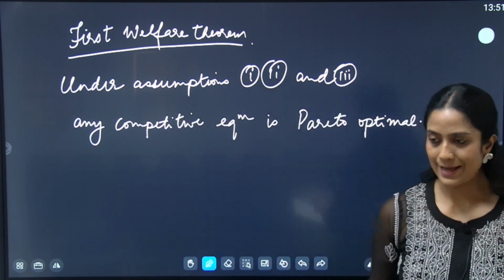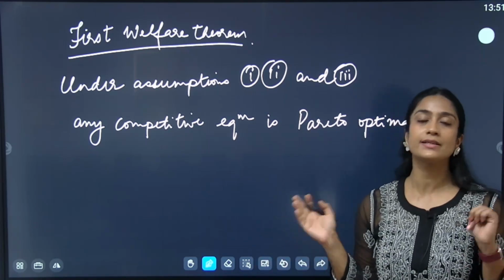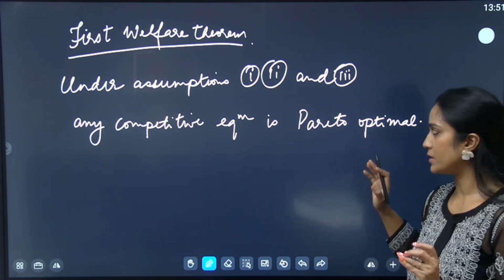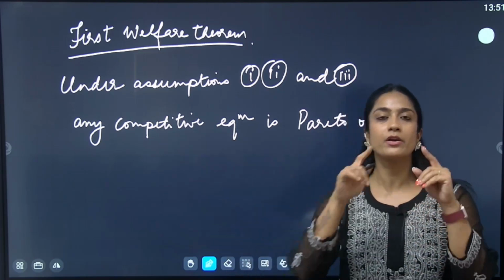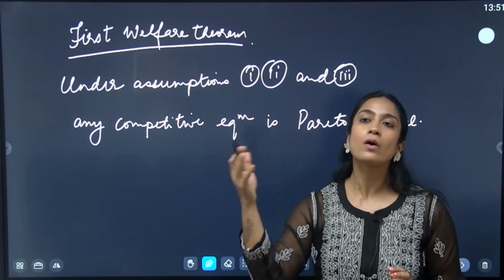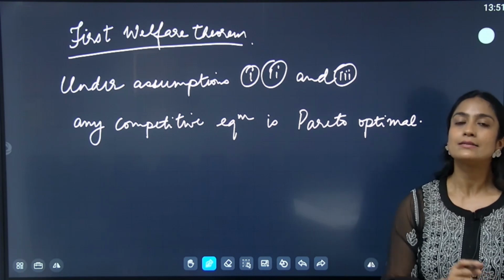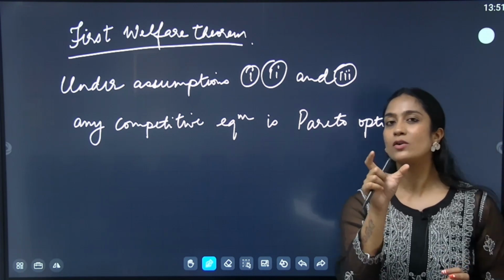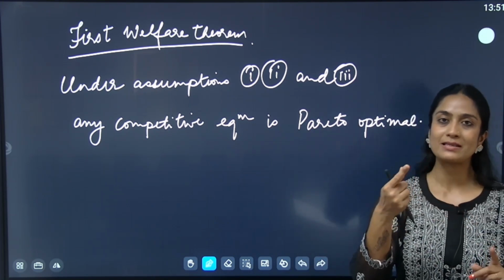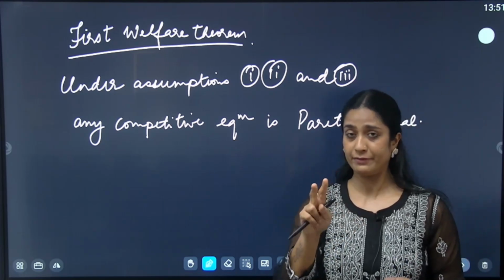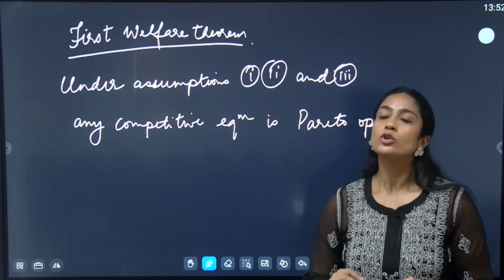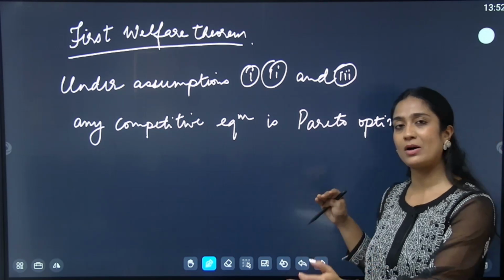Okay, the exact proof of this, we have seen it in the Edgeworth box, and our intuition is clear why this will be the case, right? This will be the case because a competitive equilibrium is where the ICs will be tangent. That means it will lie on the contract curve, and if it lies on the contract curve, that means that it is Pareto optimal. And secondly, it will also lie within the core. That is because these are utility maximization choices of both Rahul and Fiza, and that will not put them on worse utility than where they started from. Okay, so our intuition about it is clear.